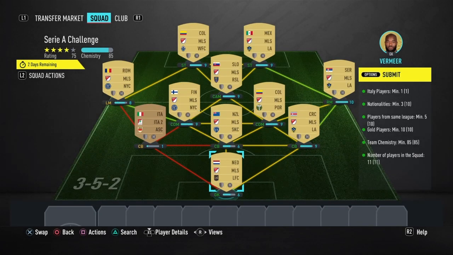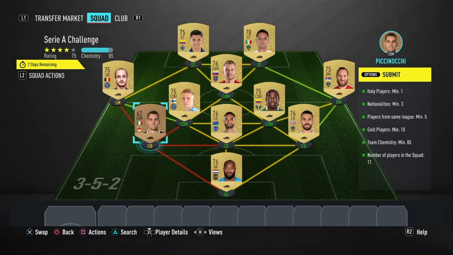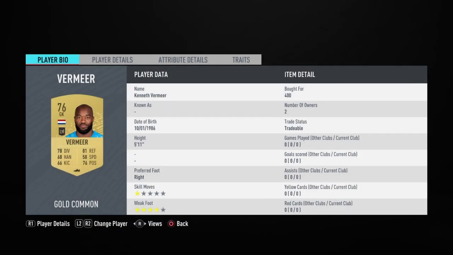But now to move on to the SBC itself, this is going to cost you guys 4,000 coins to complete. No loyalty is required, as you can see. But before I do show you guys the players I did use, I want you guys to understand you can put any Italian defender or CDM in this position, in the left center back position, of course. And that's basically all you guys would need to know. But here are the players I did use.